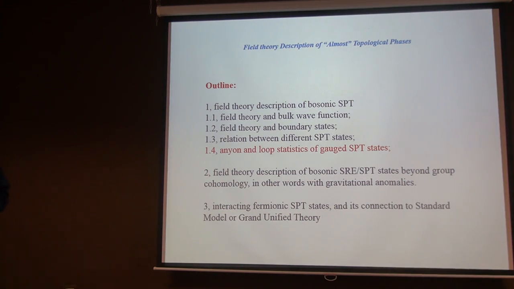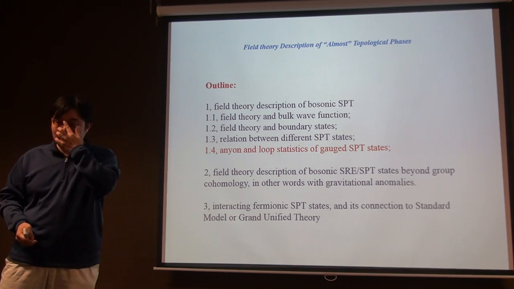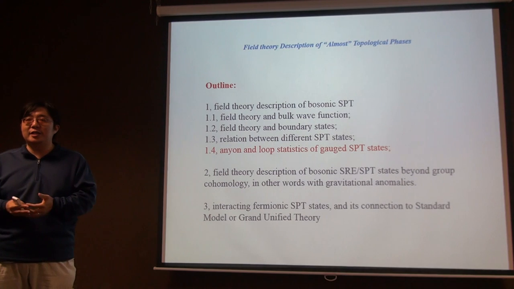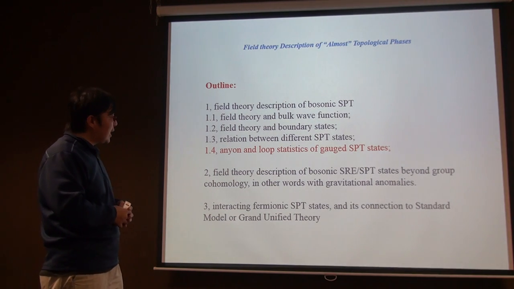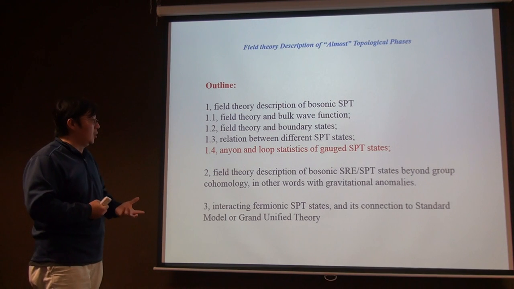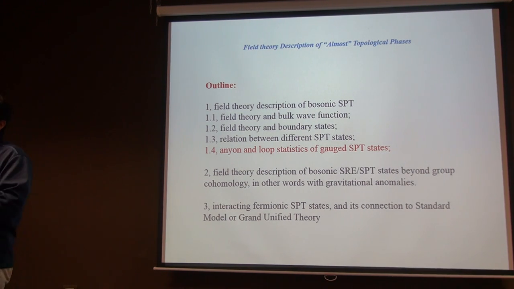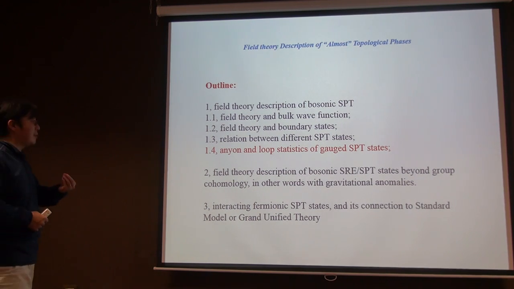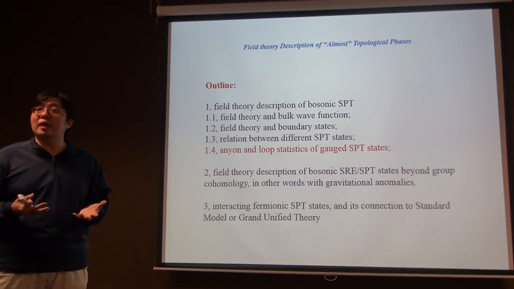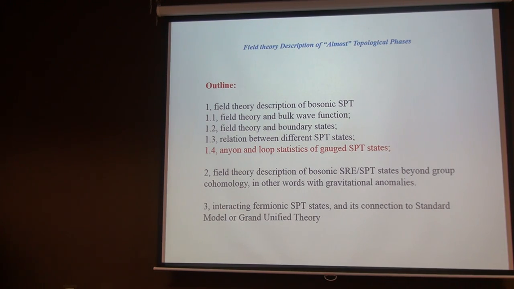So, SPT is a system with some global symmetry. But for a system with global symmetry, we can always couple the global symmetry to a gauge degree of freedom and make it a gauge theory. And for a discrete gauge theory, it will always introduce some topological defects. Like we know that for the toric code model, we have an e and m excitation, and they have mutual semion statistics. So a discrete gauge theory will always have some anyons, and anyons will have some strange statistics. So we can ask this question: if I take a boson SPT and couple it to a gauge field, what kind of topological order do I get? What kind of anyon statistics do I get? I'm saying that this kind of information can also be read off from the field theory.